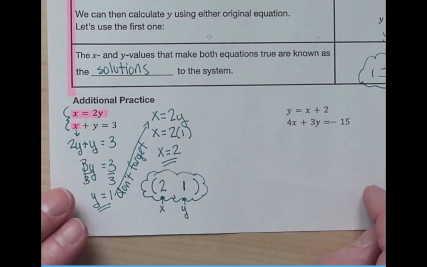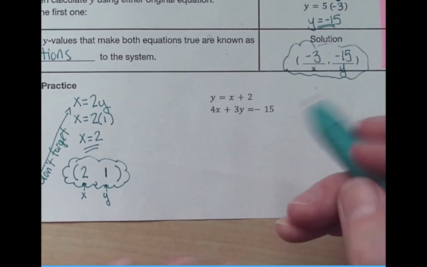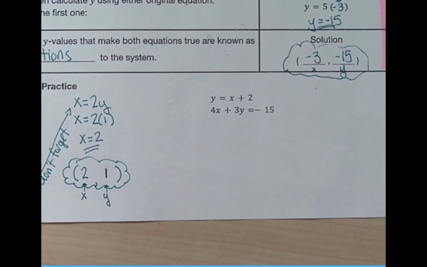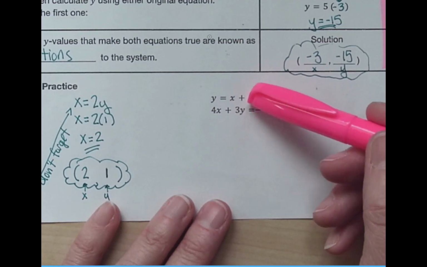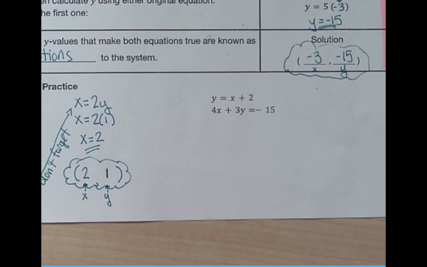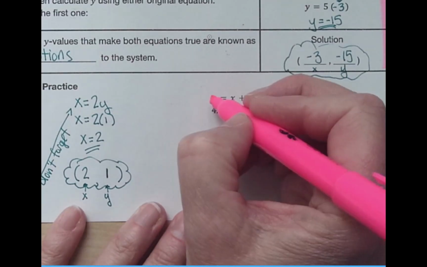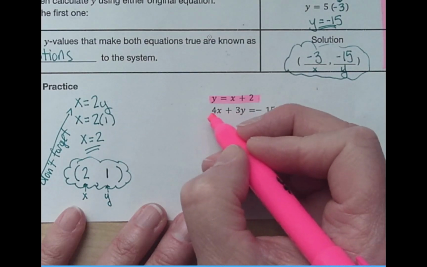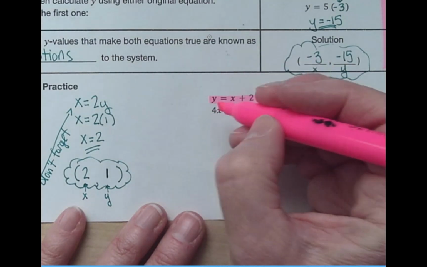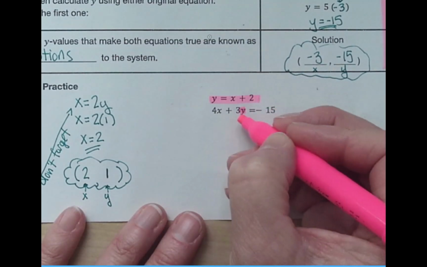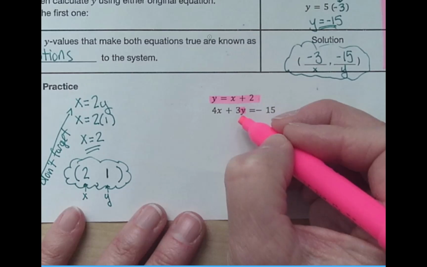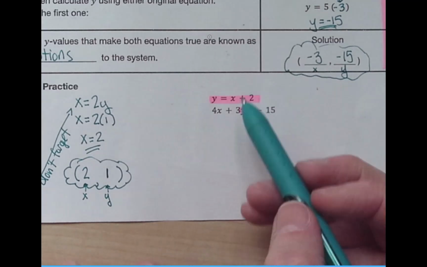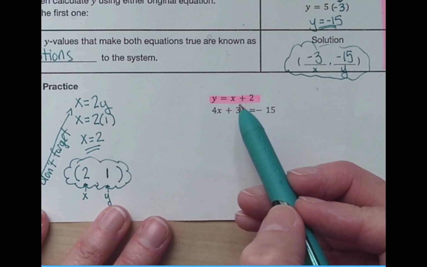Take a look at one more example together. I think this one's a little trickier. You'll see why, but I'm going to ask myself again, which of these equations is solved for x or solved for y? This one's solved for y. So wherever I see y in this other equation, I'm going to write something else. So let me find y. Here it is. I'm going to rewrite this equation, but when I get to this pink stuff that I highlighted, I'm not going to write y. I'm going to write this expression that y is equal to.